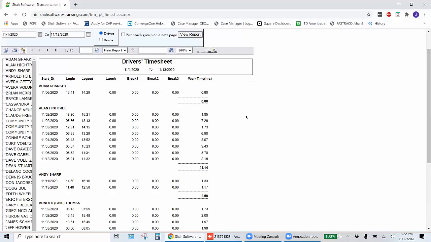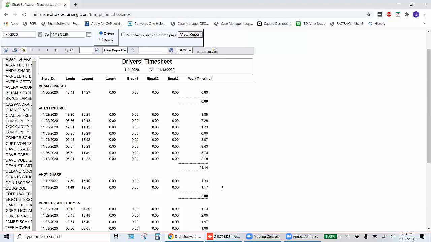In this Driver Connect current version, we don't have a place, we will be having that at some point, where they can put their breaks and lunchtime in. The lunchtime and breaks used to exist in the older version of the driver screen, but the new one with all the Google navigation, we have to build those in. So in your case, all the lunch and breaks will always be 0. It's going to be the difference between the login and log out, and you'll see a running total here.